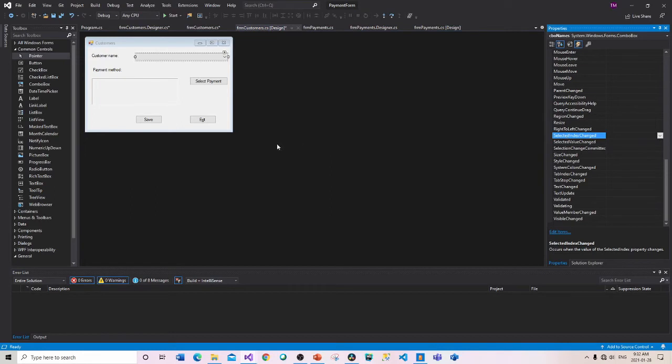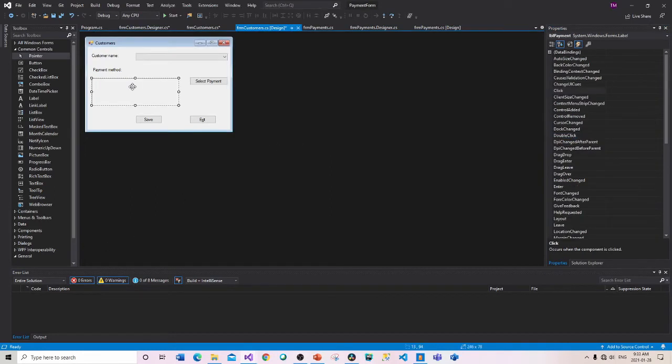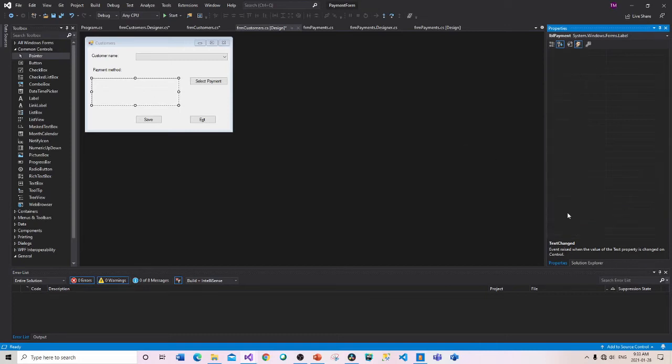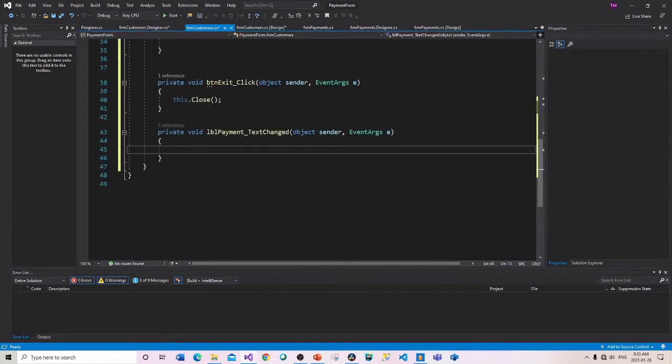So what I want to do is address that. And then for this one here, I can go and do something as well. And this one's going to be the text changed. Okay, so the text in here is going to change. And so if I highlight this box and I double click on it, this gives me my text changed.